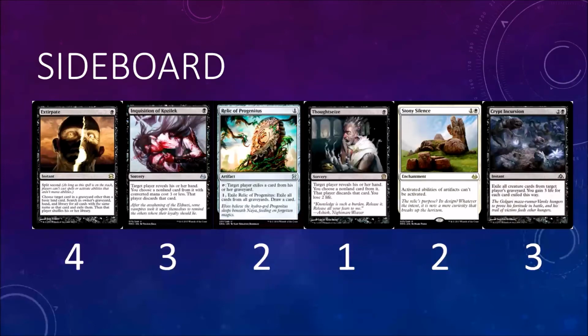3 Inquisition of Kozilek, just some good disruption. 2 Relic of Progenitus, 1 Thoughtseize, 2 Stony Silence, and 3 more Crypt Incursions. But like I said in the earlier video, I like this deck a lot. I know it's not good, but it does 5-0 the league every once in a while, so maybe it's playable. Maybe some of you guys can fine-tune this deck and make it better.